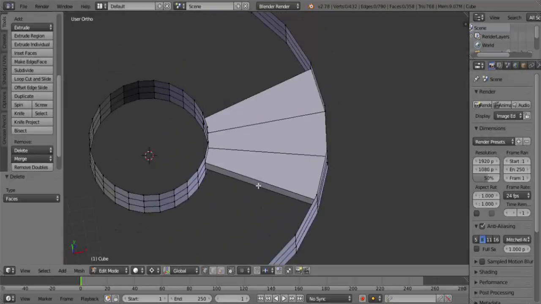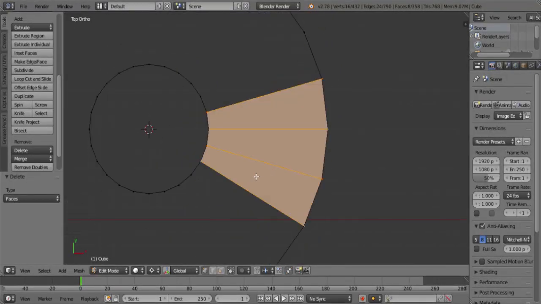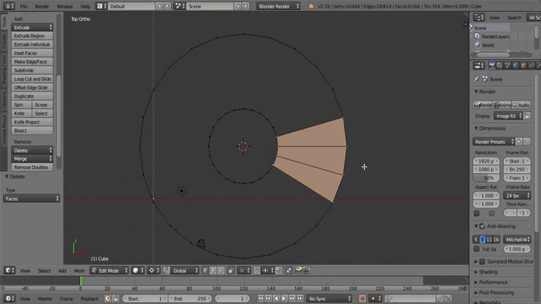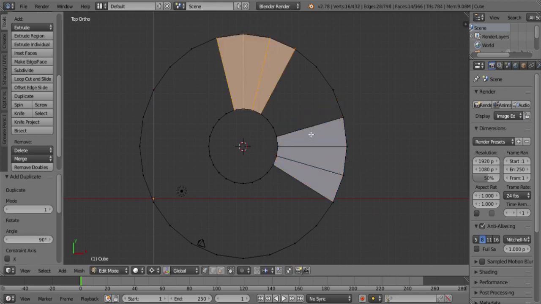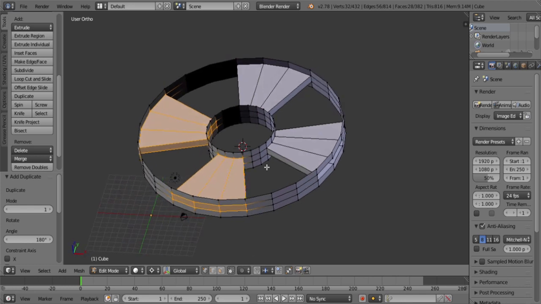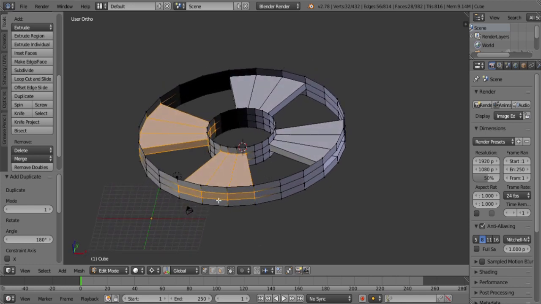Now I'm gonna make a copy of this. Duplicate, rotate Z 90, and a ring selection again, Control Alt, and I use Shift for multiple ring selections, like so. Duplicate, rotate Z 90 or 180. These are the spokes of the wheels, and now I have to remove these faces in here.